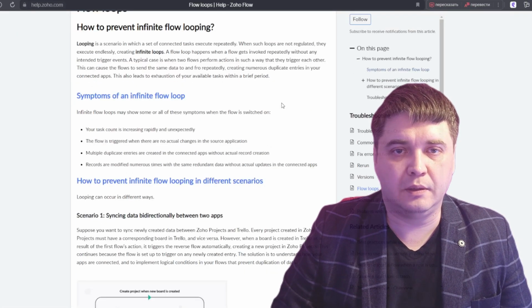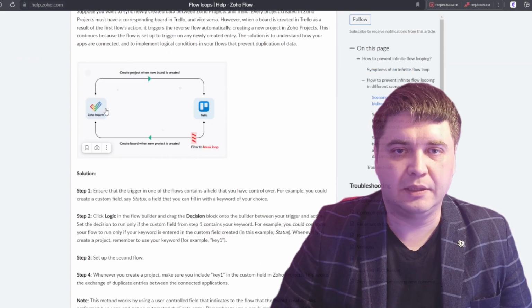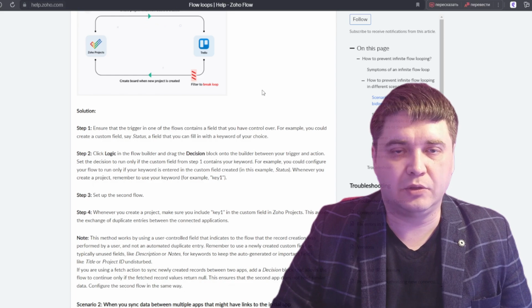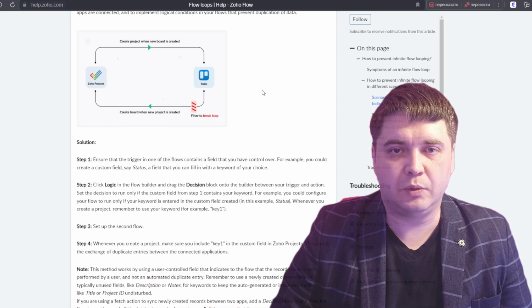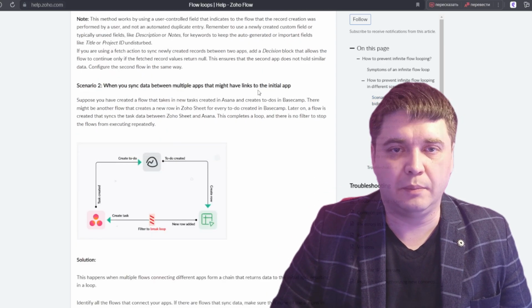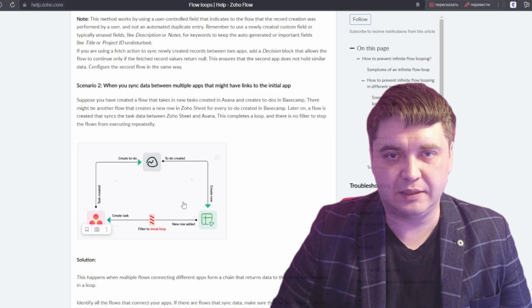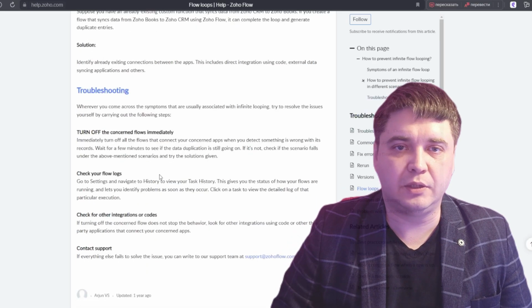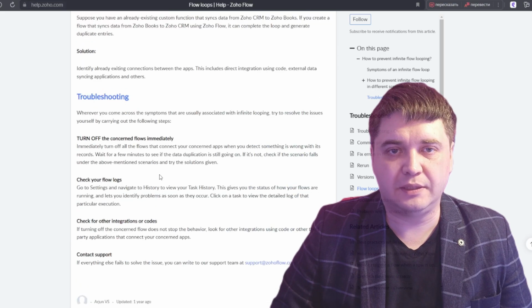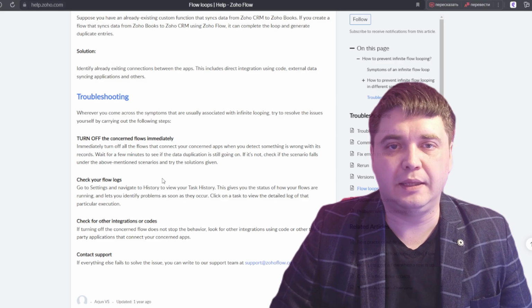Zoho Flow. Well, this is the most interesting product for automation. This is a connector with which we can connect any tools to each other and combine them with CRM. This is an analog of Zapier or Albato, but it does not require additional investments. It is already built in and can be used. Through it, we can connect applications, messengers, tables, websites, calendars, and other programs of yours to each other, even if we did not find them in the App Store. This is a brief overview of the main features.